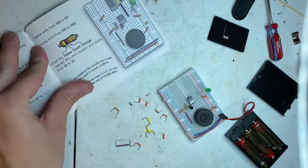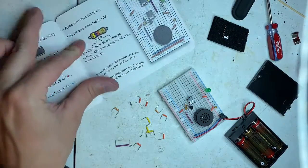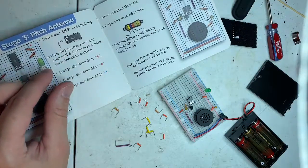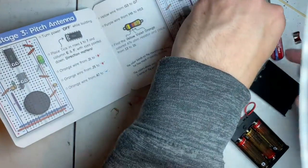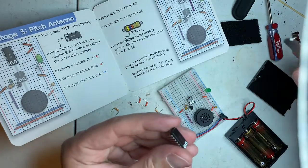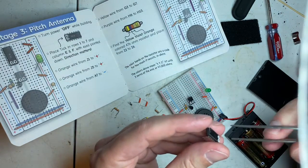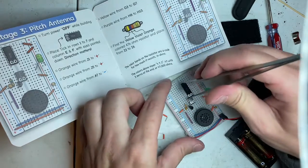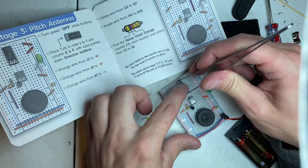Now we're really getting intricate here with more wires and more resistors. Turn power off while building. You don't want to sit there and listen to it squeal. We're going to get the little chip out. Place it on rows 1 through 7, which is the very top.